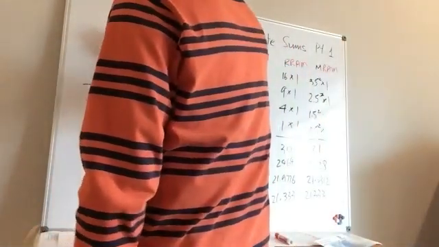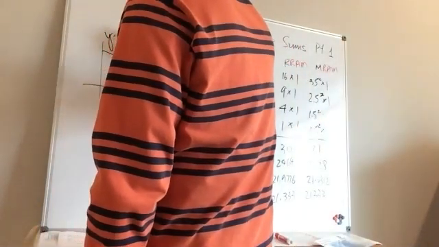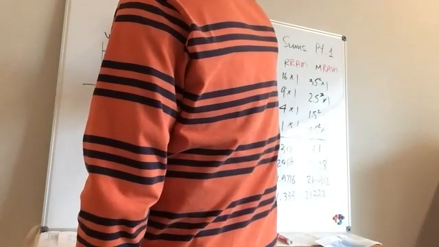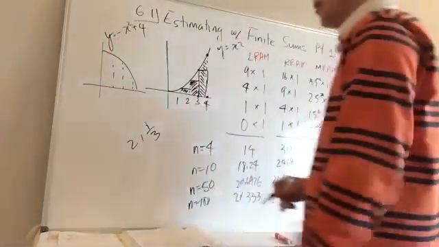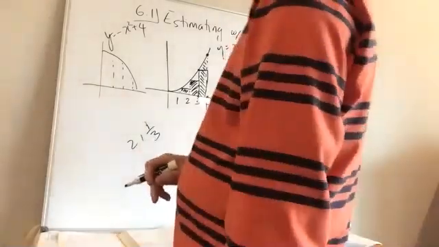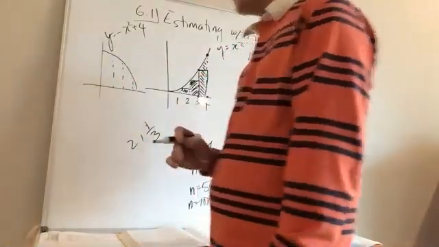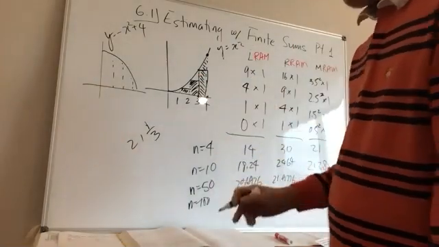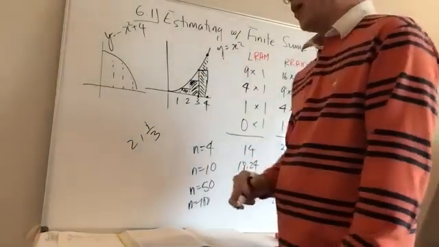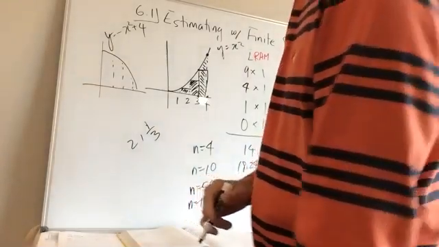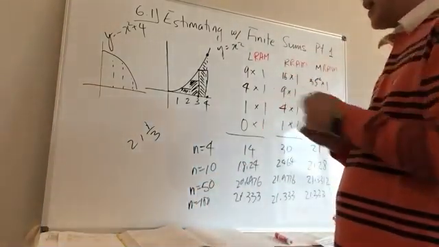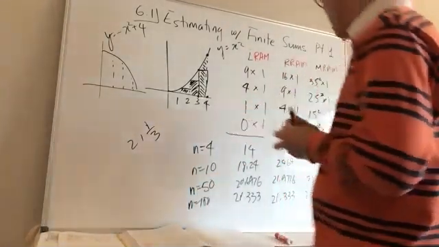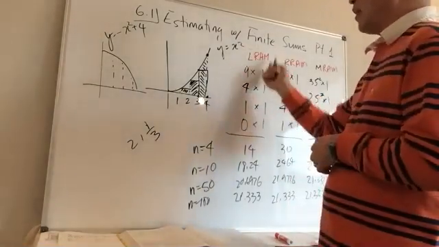Let's say that y is equal to minus x squared plus 4. Go ahead and change that. Change your equation to y equals minus x squared plus 4, leave everything the same, and do n equals 4. You're going to get a larger number now on the LRAM side. And why does that happen?